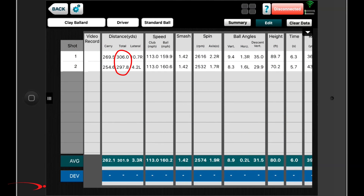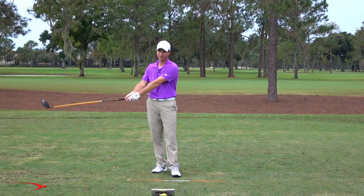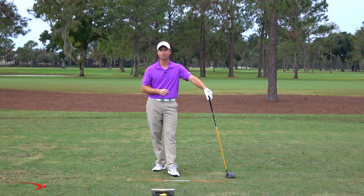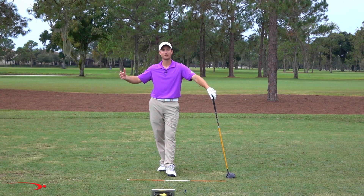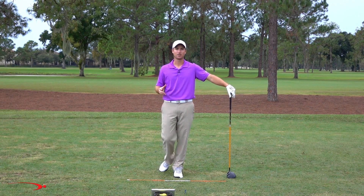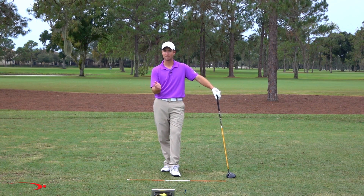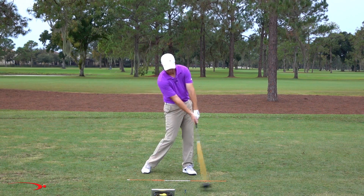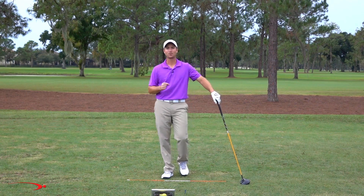So we're picking up almost 30 to 40 yards of distance and 10-plus miles an hour of club head speed — that's the difference between casting early and retaining that angle and then letting it go. If I'd hit those dead solid — the ones I cast, I just happened to time up a couple of those — I'd probably pick up another 10 yards and be around 310 to 315, which would be a really nice solid struck drive for me. So that's the real key: get a lot of lag and release it. Feel like you stack the shaft as you're starting down, then release it as you're coming through to get the speed. Work hard on your lag and I'll see you all soon.